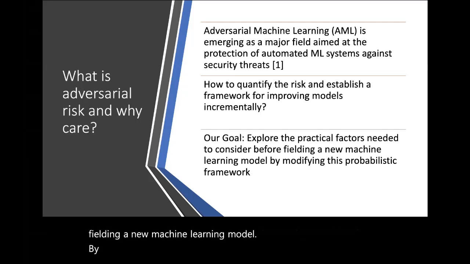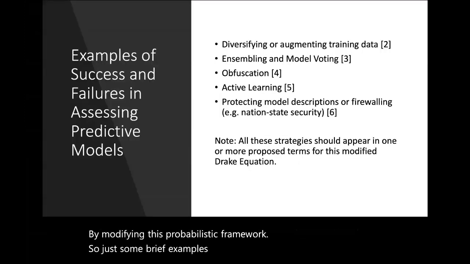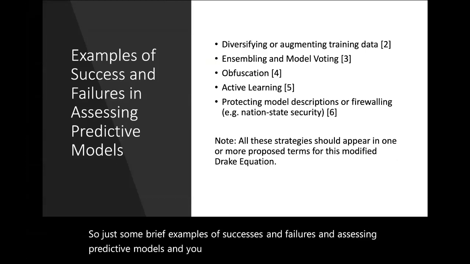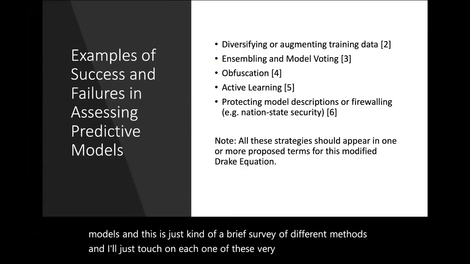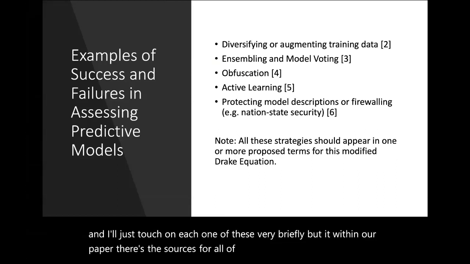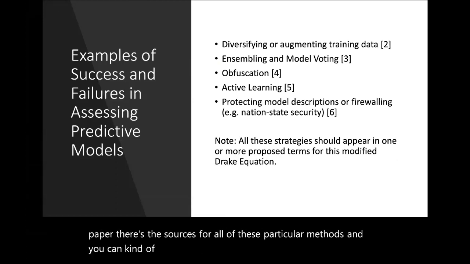So just some brief examples of successes and failures in assessing predictive models. This is just a brief survey of different methods, and I'll touch on each one of these very briefly, but within our paper, there are the sources for all of these particular methods, and you can see what some of the other authors were looking at.